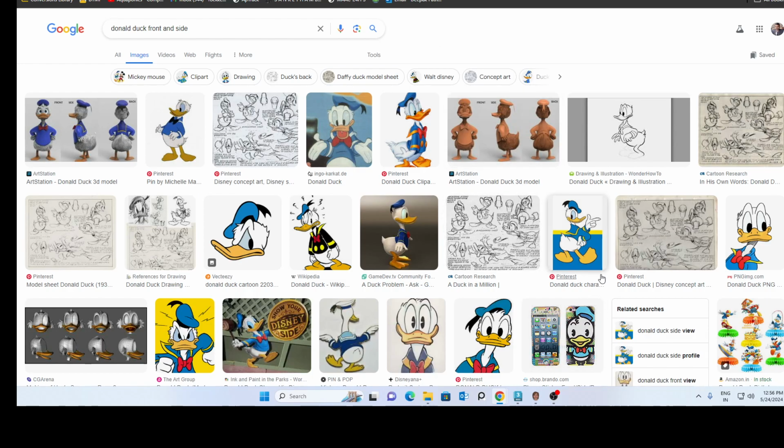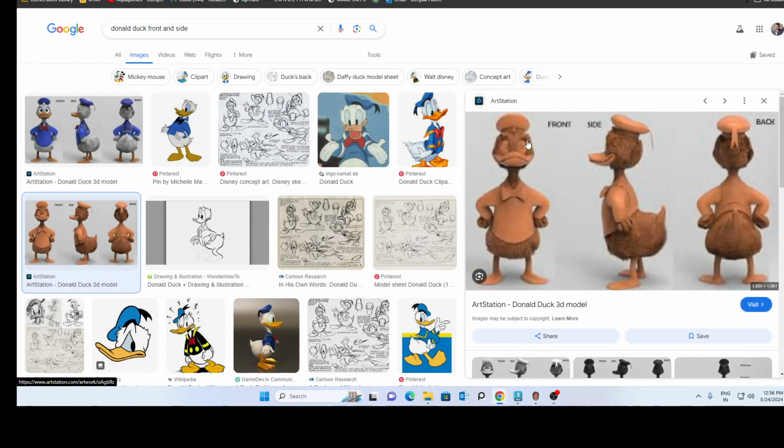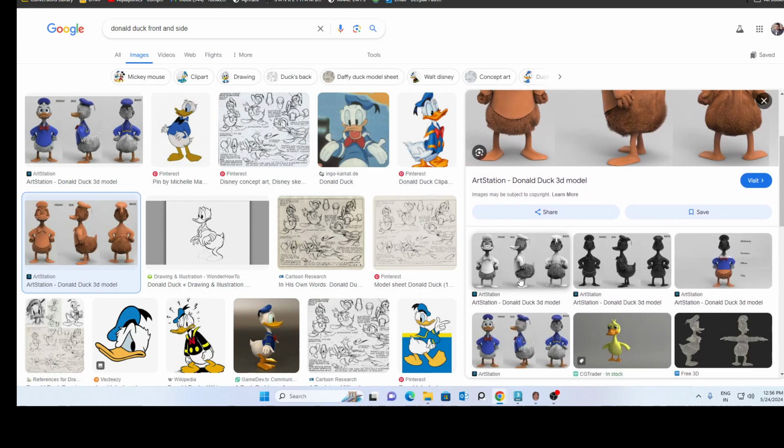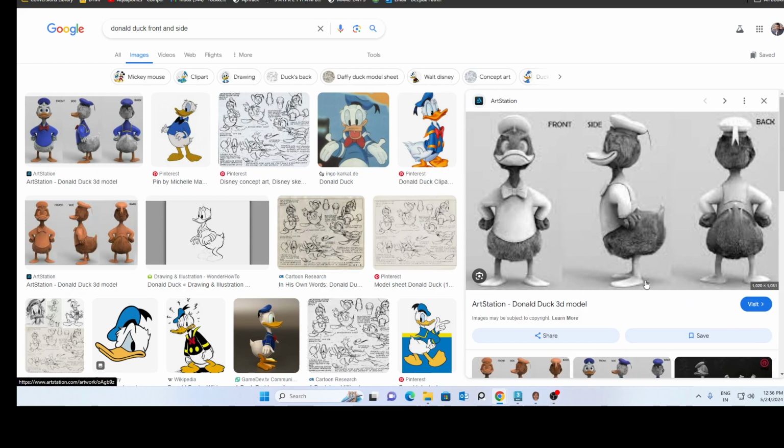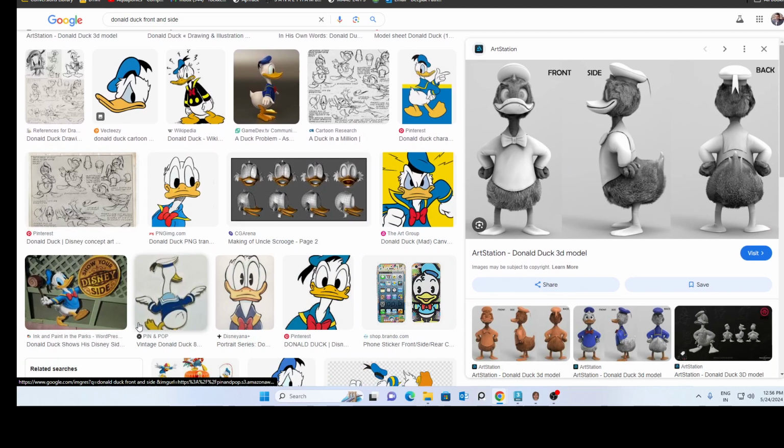That's very nice stuff. We have front and side. We can create the whole character only. Why should we stop at the face? This is looking nice. Okay, so you have got front and side.